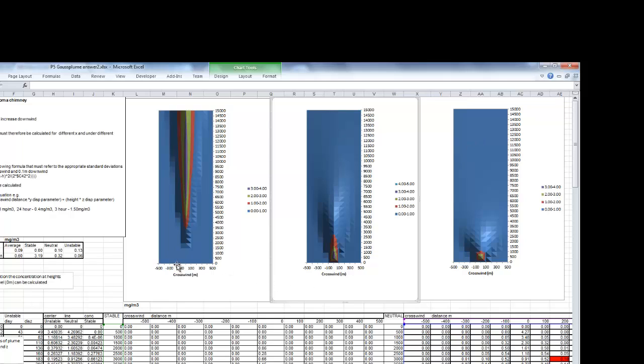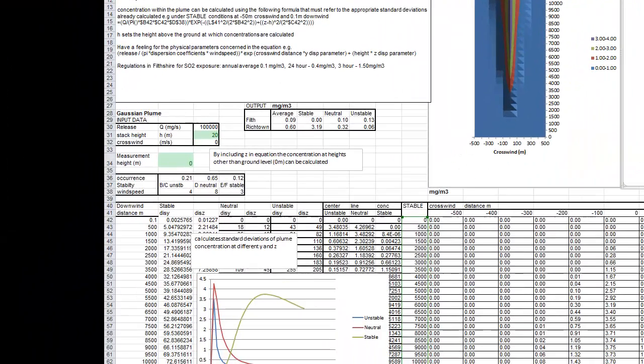So you've got this balance of being close to the chimney, and if you're close enough to the chimney the plume doesn't get down to you, unless there's very, very intense mixing, and if there's intense mixing then it gets diluted very quickly as well. So you can see what's going on there.